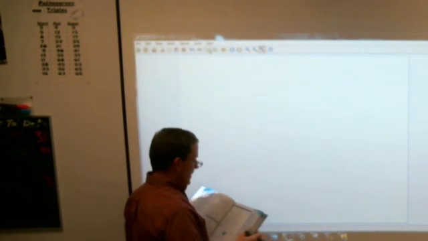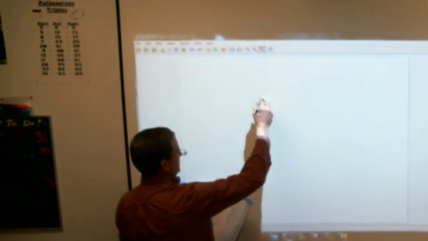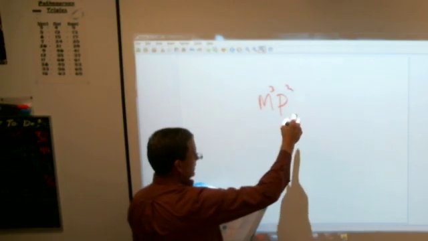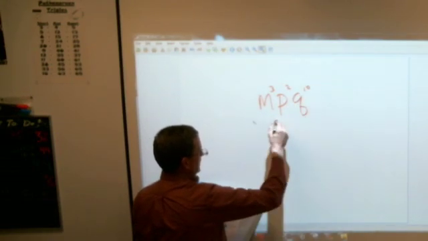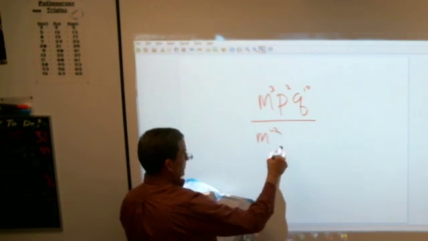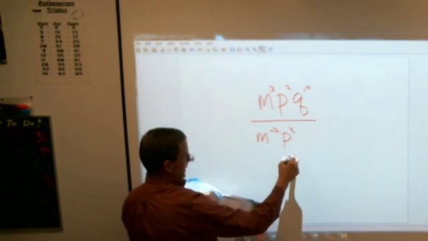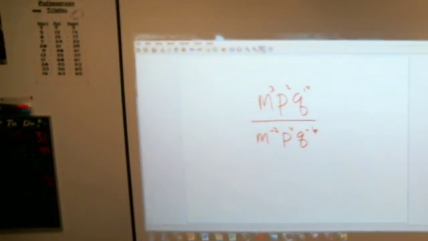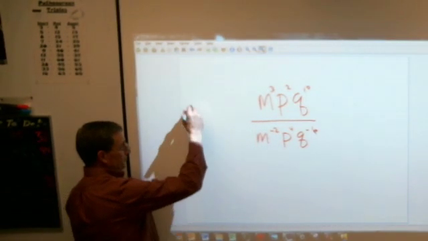But that's neither here nor there because we have to do stuff that looks like this. This is the stuff that looks hard but is not. Okay, take a look at this, Parker. Focus with me here. Are you with me? Eyes open wide. So you've got this: m cubed p squared q to the 10th, and it's all over m to the negative 2, p to the 4th, and q to the negative 6th power. And the directions simply say to simplify this.